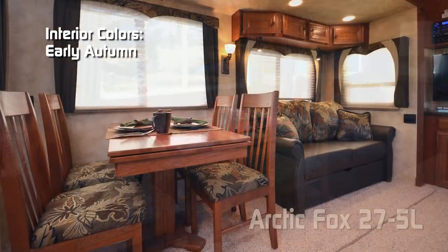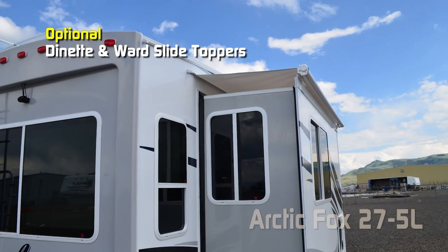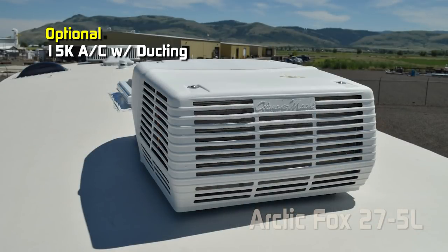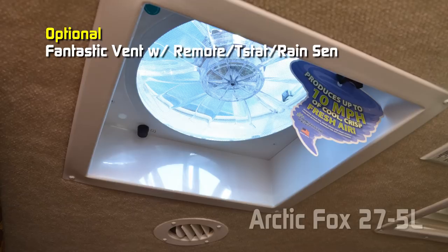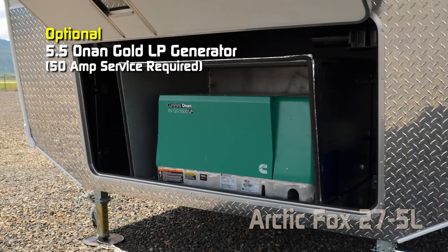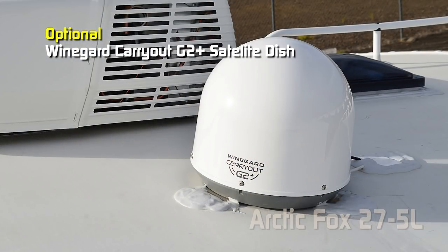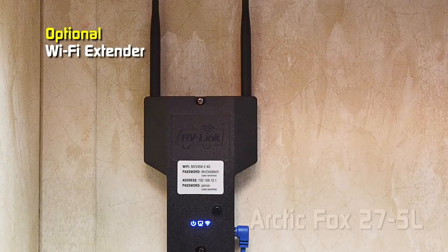Interior colors include Solitaire Azul, Early Autumn, and Elegant Truffle. Popular options for the 27.5L include booth with dream dinette, 29 inch surround sound bar, slide out topper, ward slide topper, Lumigard main awning, 32 inch 110 LED smart TV in the bedroom, 15,000 BTU low pro or standard air conditioner, second AC low pro 13.5 in the bedroom, cordless vacuum, slow rise nightshades, holding tank heat pads on all tanks, fantastic vent with remote thermostat and rain sensor in the bedroom, powered sliding stab jacks in the rear, 50 amp service, 3.6 or 5.5 LP generator, 60, 100, or 160 watt solar panel, 80 watt portable solar panel kit, four point leveling system, Winegard Carryout G2 Plus satellite dish, cross stitch swivel rocker recliner, cross stitch sofa 68 inch, Aussie grill with stand, rear view camera, and Wi-Fi extender. Don't forget to check out our 3D tour as well. To find out more about this coach or any Northwood product, please check the dealer locator to find the dealer nearest you — your local dealer can help with pricing and availability.